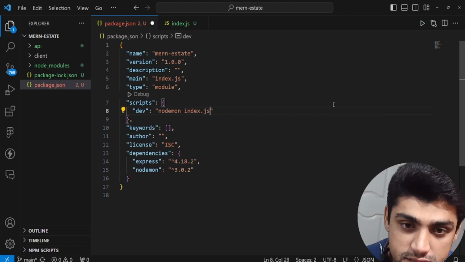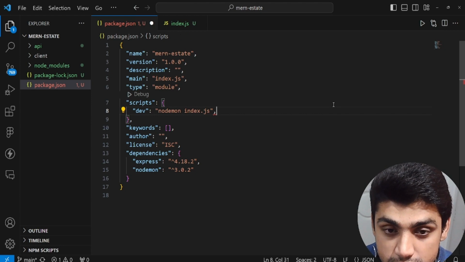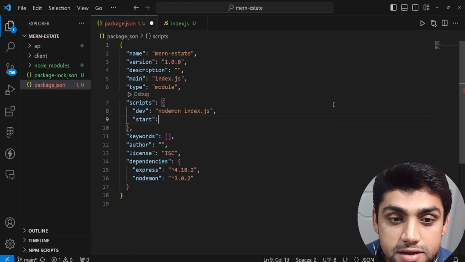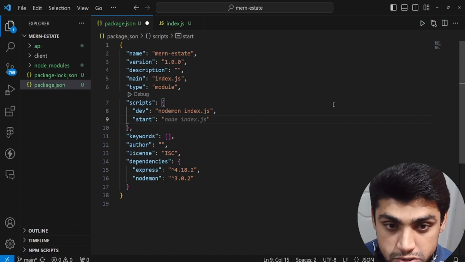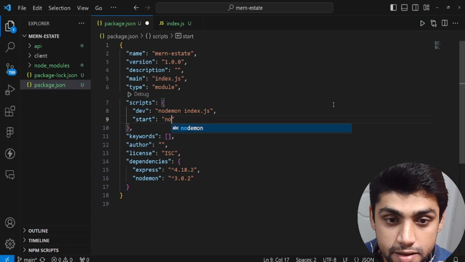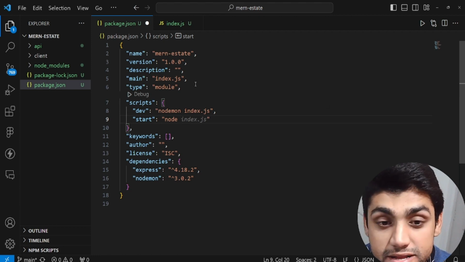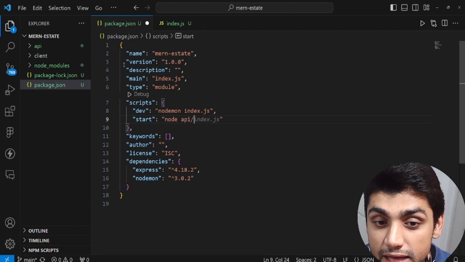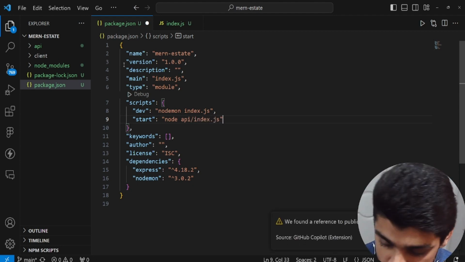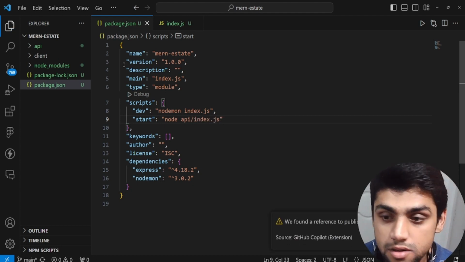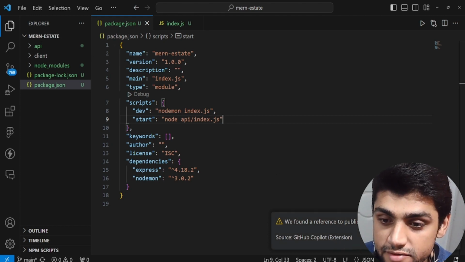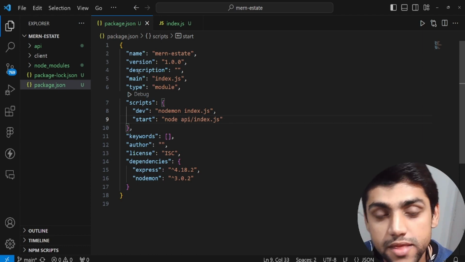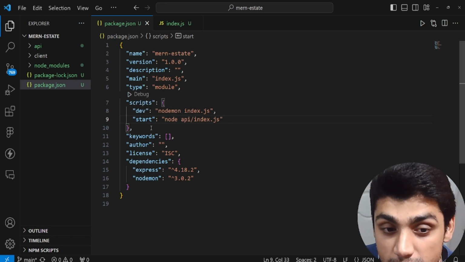So it's going to say index.js, and for the start what we'll have is node, and since it's not inside here, it's in that folder, we have to say API, and then /index.js. And if I do this, there you go. Perfectly done. Now this is going to automatically allow me to do this.